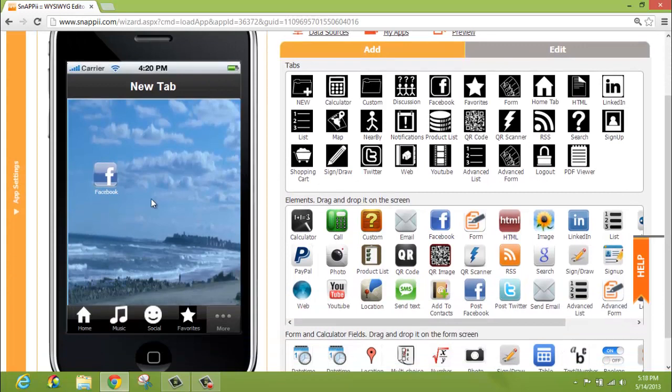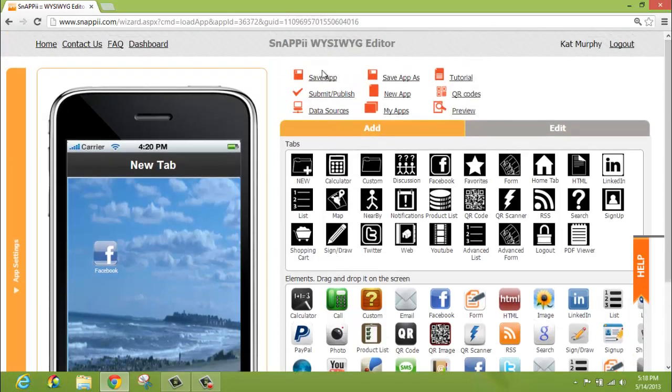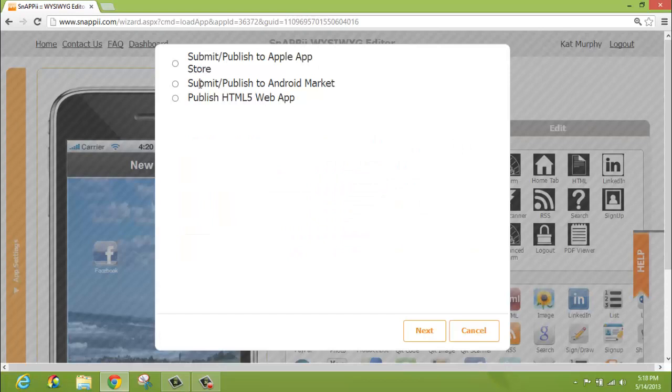And if this is an app that is already published and you've decided to add new functionality like Facebook to your app, once you have done that and hit Save App, you can hit the Submit and Publish button. And you can say that you want it to publish to the App Store for Apple or Android and also an HTML5 web app. If you happen to have an app out there in all three areas, obviously you would select all three of them. If you have your app only in the Android store, that's what you're going to select. And once you have published those changes, the app user is going to see those and be able to utilize them immediately.